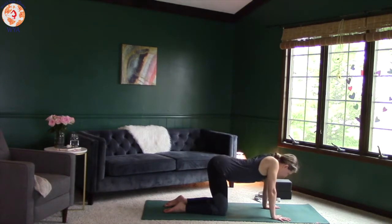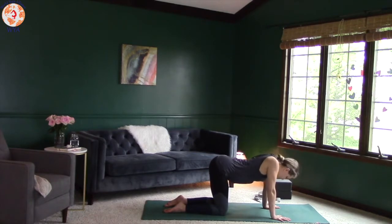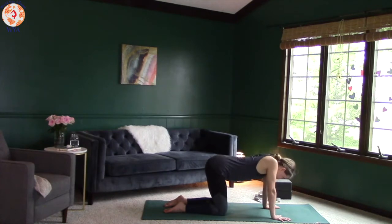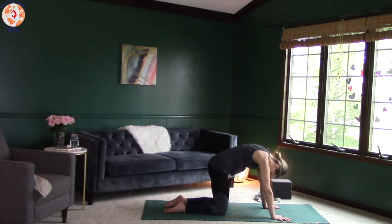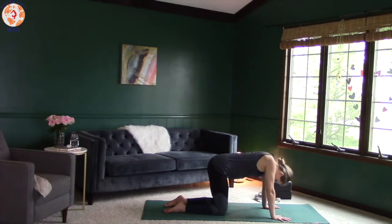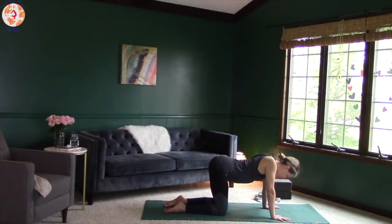Keep going. Work with your breath. So you're inhaling to 4 and exhaling to 4. For some people, this might seem really slow. Okay, keep going. But we want to make sure that you're breathing in deeply, because if not, you could actually exacerbate any symptoms of anxiety, overwhelm, stress, and depression. So you want to make sure that you're taking nice deep breaths. If you're not breathing deeply, then you're just exercising. You're not really doing yoga.